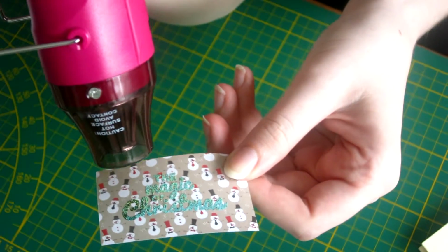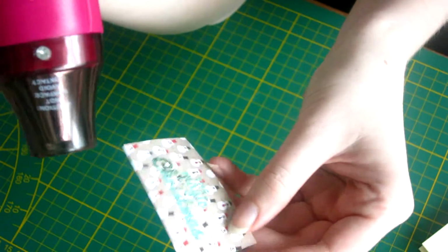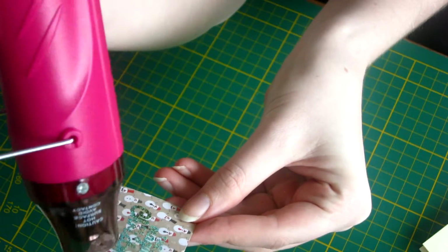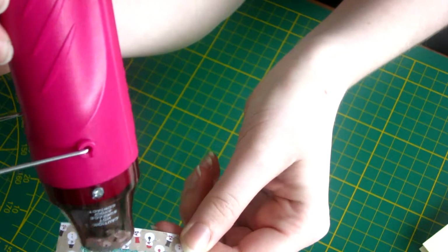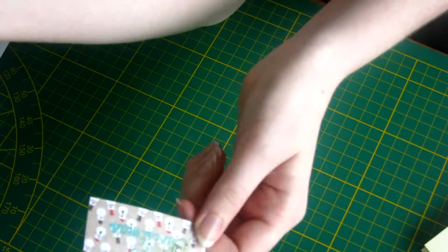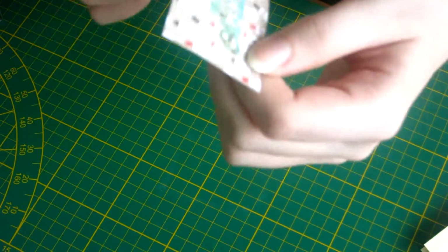I'm sorry if you can't see it properly. It's taking a little while with this type. I've never used this one, so I don't want to burn my fingers. Which I already am. Okay, it's pretty difficult to see with this type, but if you look at it from the side, it looks like it's done. I don't know if this was a good choice, because it's still pretty difficult to see. I had hoped it'd become a bit darker, but yeah, this is what it looks like.